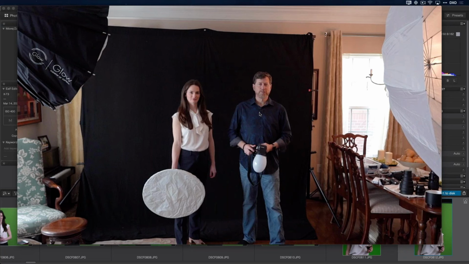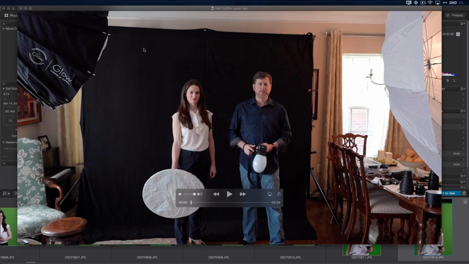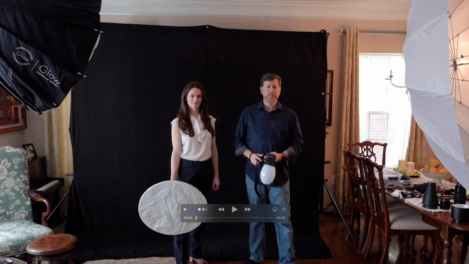So if you just look at this image here, I have several different modifiers that I want to talk about. On the far right of your screen, you'll see there's a large umbrella. This is a shoot-through umbrella. As a matter of fact, let me bring this full screen so we can really focus on it. So I have a strobe here. You can't really see it, but by shooting through this umbrella, it takes that small 3-inch light source and makes it much larger and softer. And what's nice about this is that you'll get much more gradual shadows on the person's face. And because it's softer, you won't see some of the flaws in some of their pores.